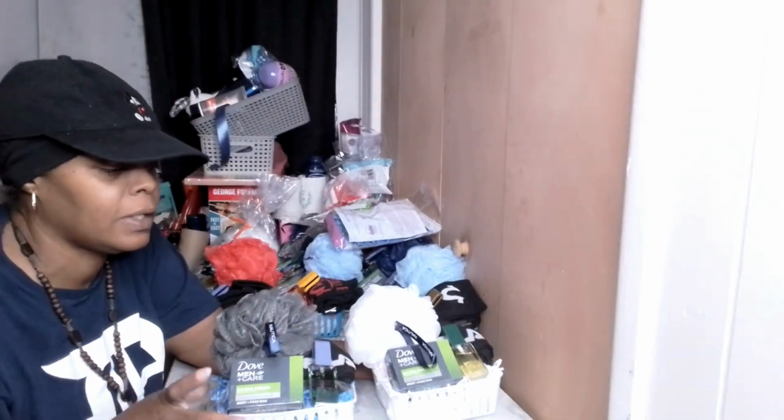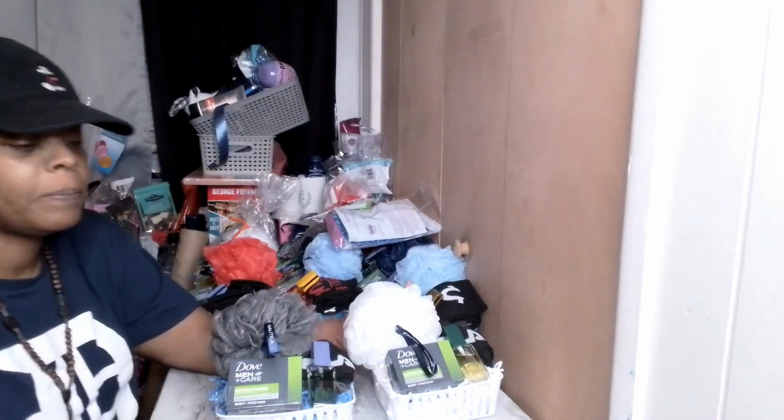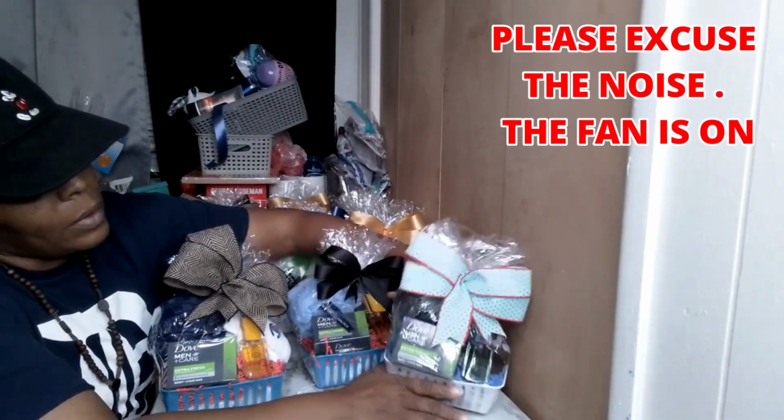Simple, easy, and quick. So I got them together. Now I just have to get them wrapped and put a bow on it. So I'll be back when I wrap them. Okay, y'all, this is the finished look, all wrapped and ready to go.